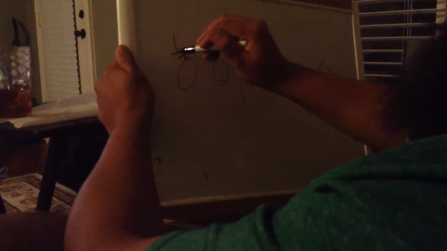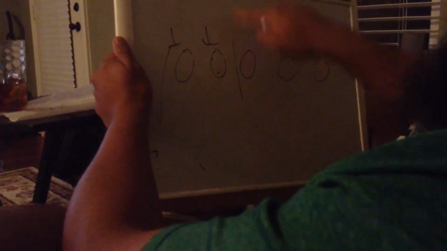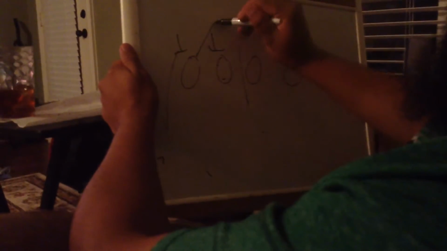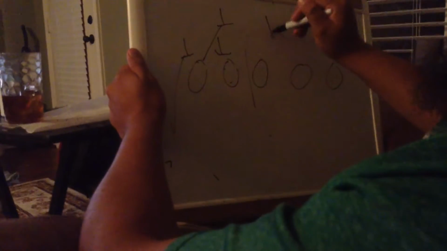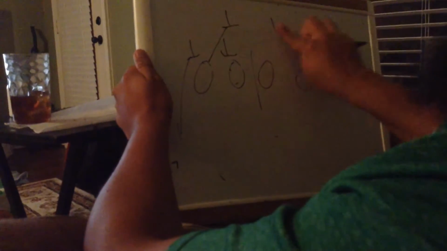All right? If it's 41, if this guy comes hard to the outside, I don't want you to get him because the play's going to go so fast. What I'm going to want you to do is come up here and get one of these linebackers back here. Okay? So just keep that in mind for Saturday.